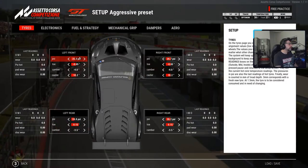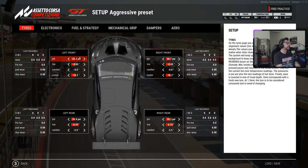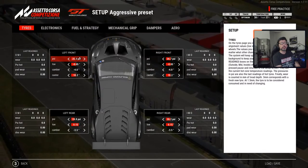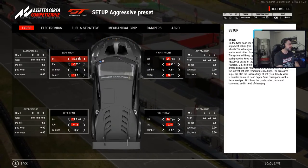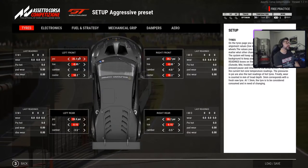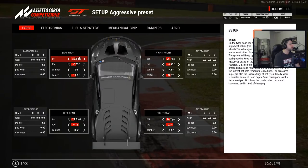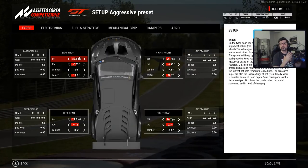Artis says, how much does tire wear impact braking while following a car? Does lack of downforce impact the braking distance with different wear? Absolutely, yes. The less downforce you have, the more you're going to wear your tires down, and the less grip you're going to have either way. Is the wear beside the ideal line higher? Possibly, yes, because you slide around a little bit and the asphalt is rougher. But obviously you need to go off the ideal line for a lot of time to see a difference.